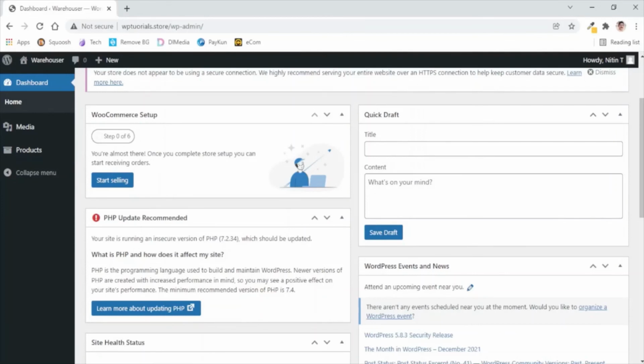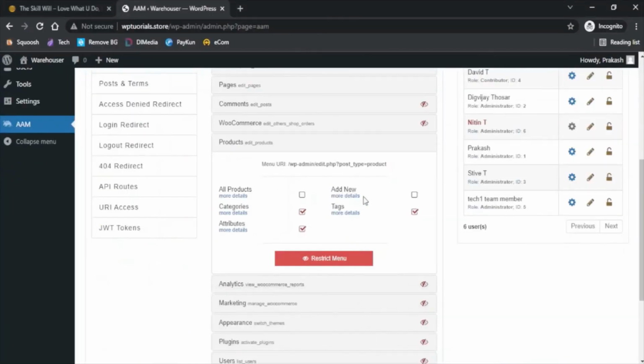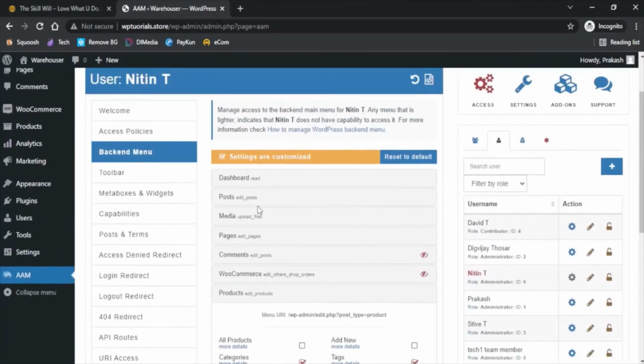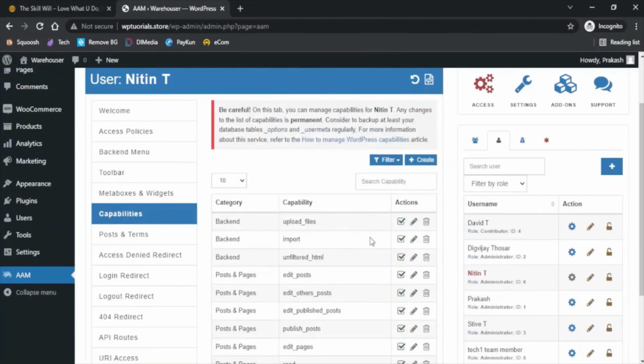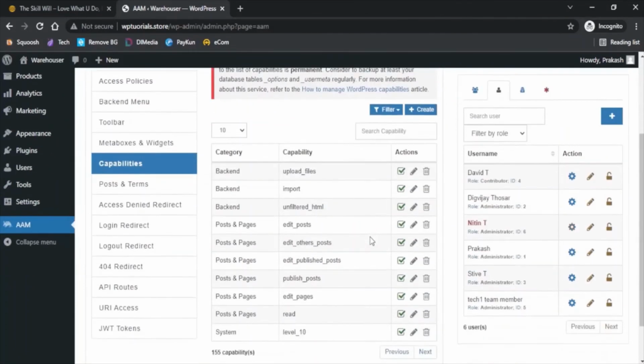So similarly, if you are having a blog website, you can create different roles and manage the post on your website. So with the help of this tick box, you can give the access to create or add new post on your website. With the help of the capabilities, you can have the control over the capabilities for the particular user. Also with the Advanced Access Manager plugin, if you are thinking that you need to give a time-bound access to the user, you can do it from this button.